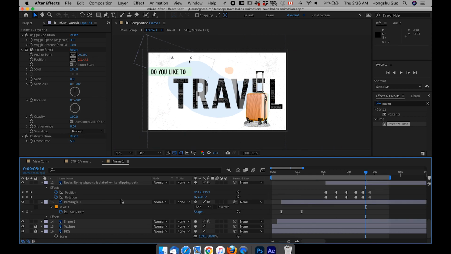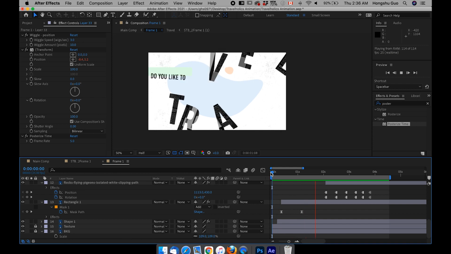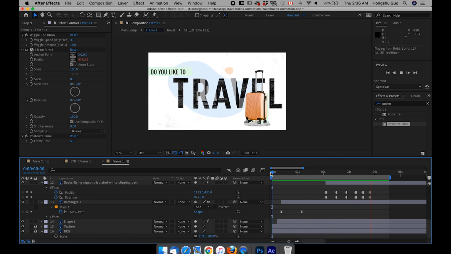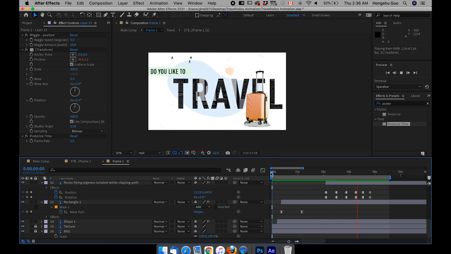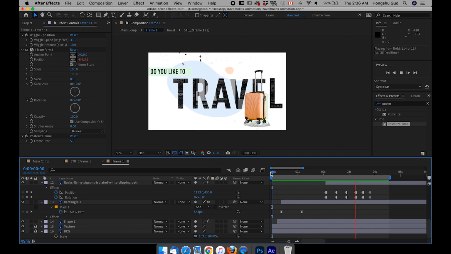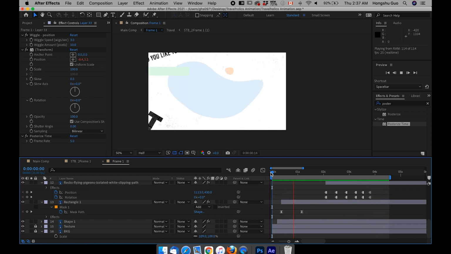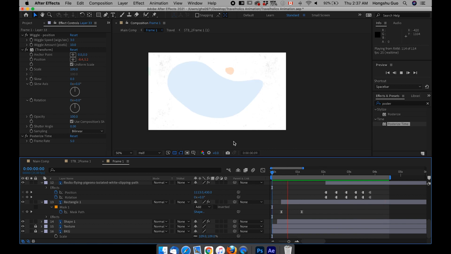So now all the layers within my composition are changed to 5 frames per second. It just makes the whole animation more of a stop motion look. Let's try to preview and see what it looks like. You see that? It just makes everything more stop motion like. Before, without Posterize Time, everything was smooth and the wiggle was pretty smooth, and now you can see a stop motion like wiggle. That's what we need.